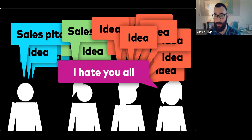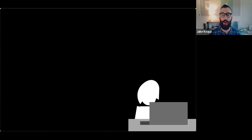Now, what I've seen historically on teams is that where the solutions come from, it's not from these group brainstorms. The solutions come from one person working on their own. And I saw there was actually a period of time before I started doing design sprints when I was trying to run group brainstorms at Google. And people love doing it. It's really fun. What I found out is when I came back, those ideas never went anywhere.